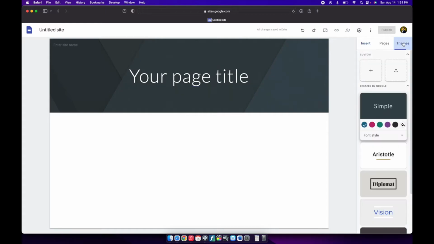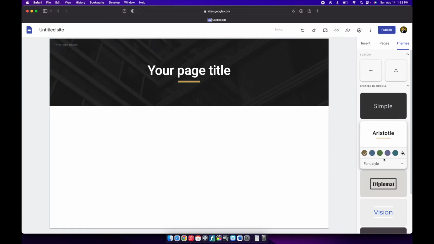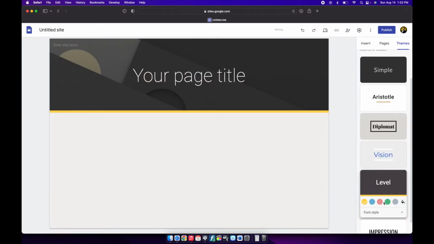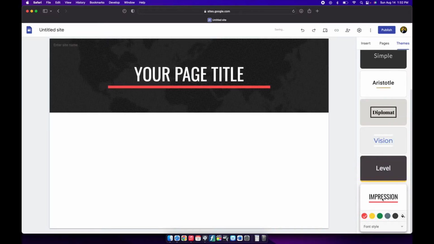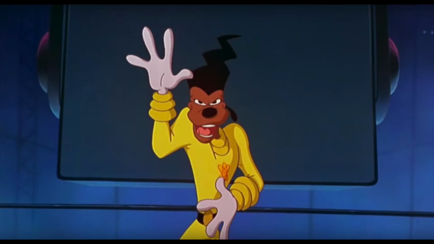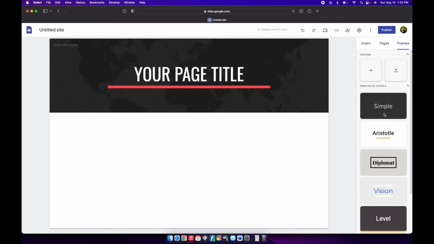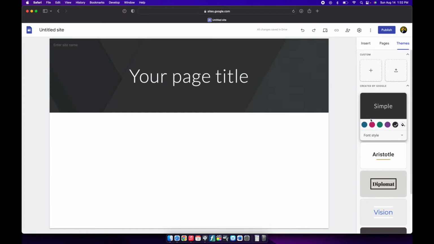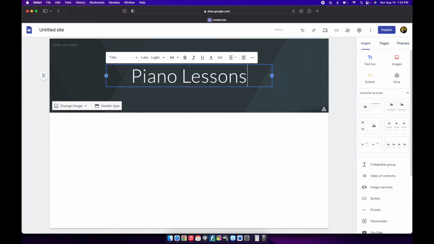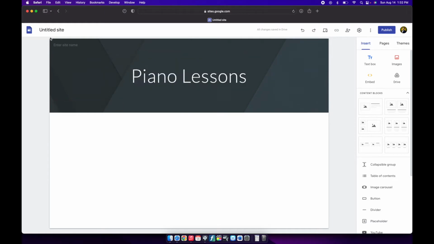You can poke around at some beginning themes and you could change the color around. It's nice to click through these different templates, and one of them might stand out to you, the style or feel of your site. Let's go with simple. Let's give it a title, a site on piano lessons. So you just double click that and change it. You also want to give it the name up here, piano lessons, and then it should automatically change there.